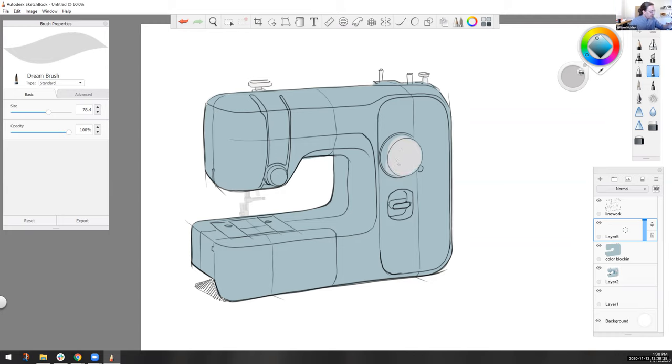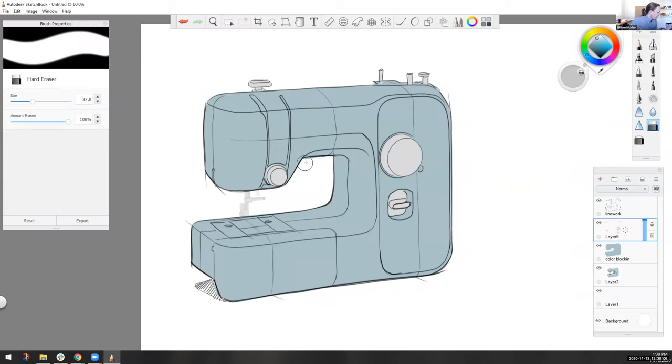Okay, so next thing I'm going to do is block in some of the white. Normally when things are white, if I'm color blocking, I don't color them white. I color them a really light gray. That way I still have some room to add highlights if needed. So they will look relatively white. I don't remember exactly what these were. I'm just going to color them gray. I did put my white layer on top of my blue layer, as opposed to just coloring on the same layer. There's a reason for that, and maybe we'll look at that in a second. I'm going to clean up the edge here just a little bit with a nice hard eraser.